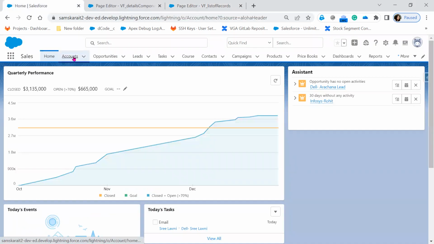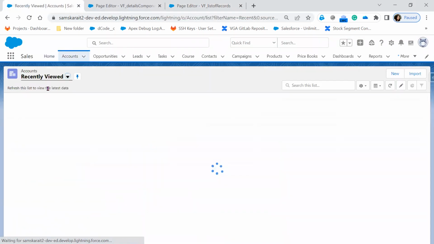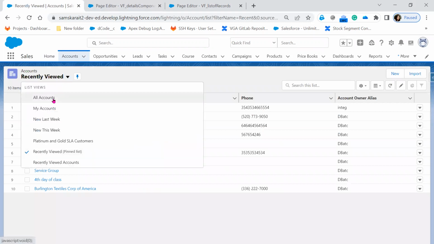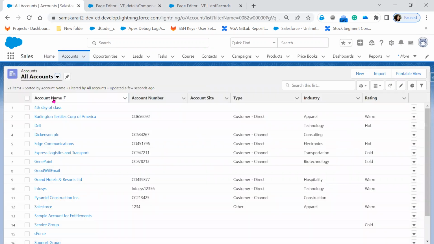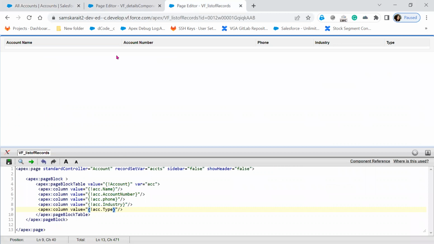If you go to the account, if you click on all accounts, everybody has a phone number, at least some of them have a number, type is there, industry is there, right? Phone number is there, but still, why can't I see the details here? What is the problem?